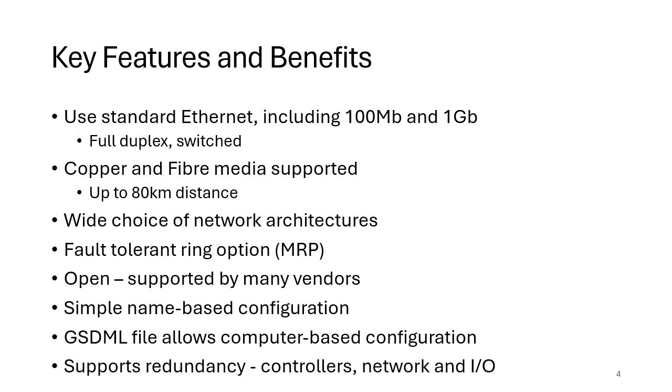And also it's compatible with tools like Wireshark and so on. Because it's Ethernet, you've got a wide choice of network architectures. For fault-tolerant rings, there is an option called Media Redundancy Protocol, and I'll cover that. Still standard Ethernet, but the thing with standard Ethernet is if you create a ring, the packets are repeatedly sent around the network and the network would crash. MRP uses a software switch to stop retransmitting the packets, and that allows you to have a fault-tolerant ring.